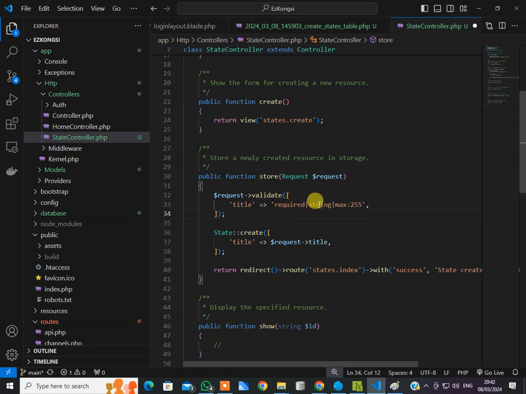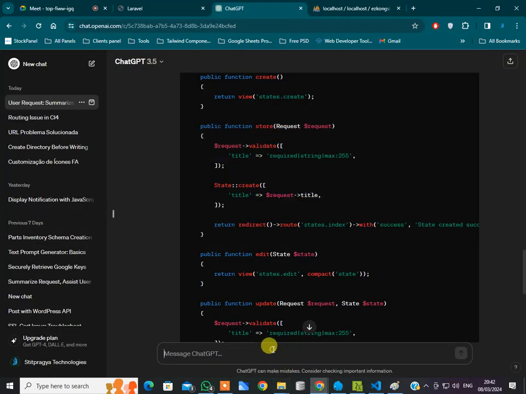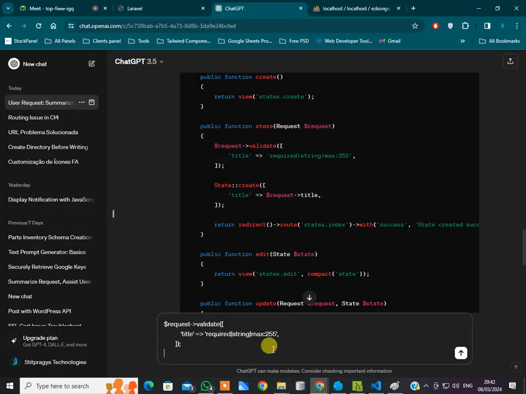It is required, and here I need to trim it, I think, because sometimes white spaces can be sent. Avoid white spaces at start and end, to avoid bad data.